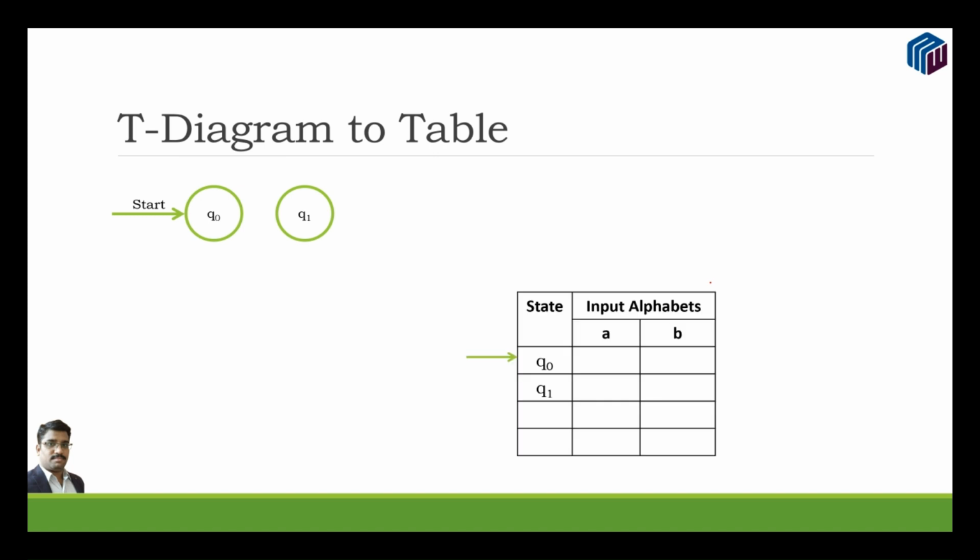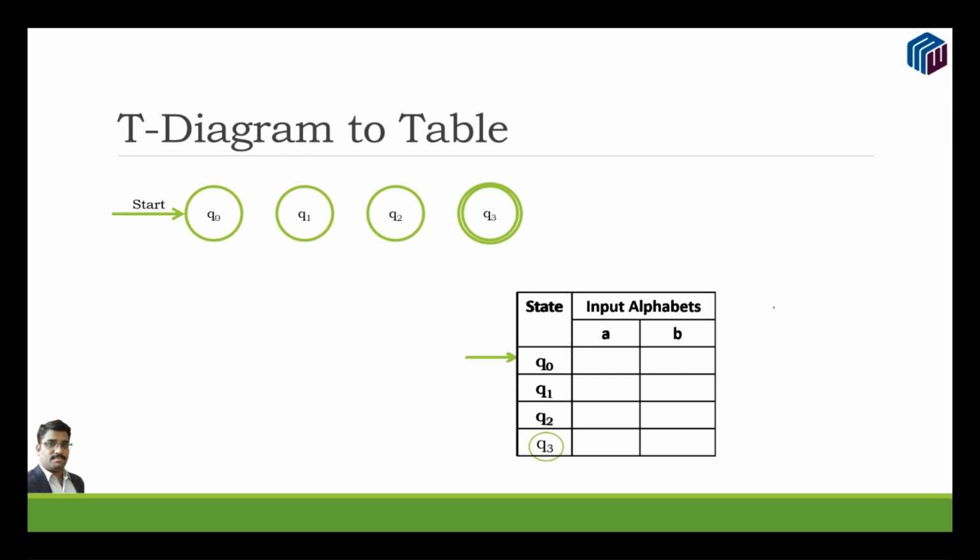Now we update Q1 in the table. Next, we update Q2 in the table. The next state is Q3. We update the Q3 state in the table, and Q3 is a final state, so it has a circle. This is the way we represent the states in the table. Now, how is it reading the alphabet from Q0 to Q1? What alphabet is it reading?